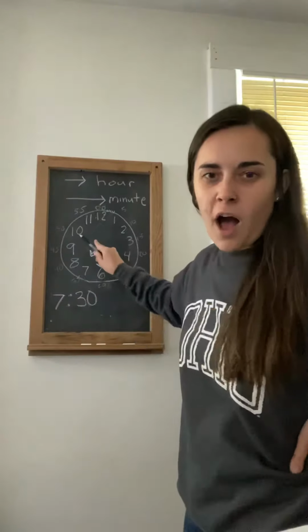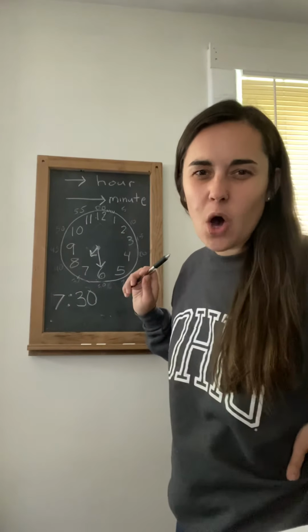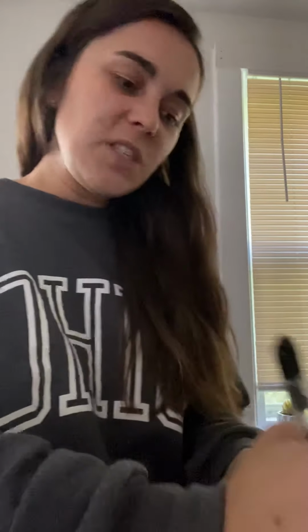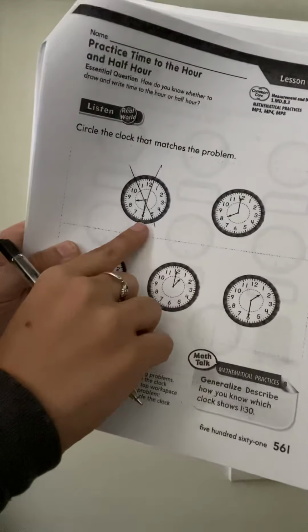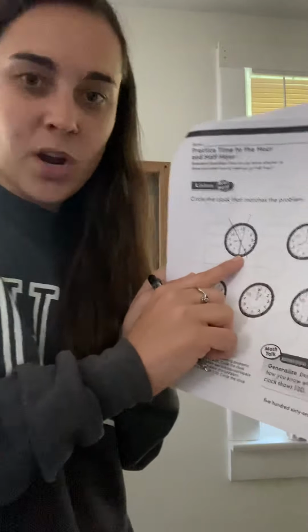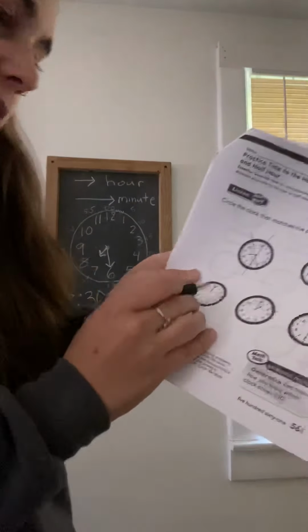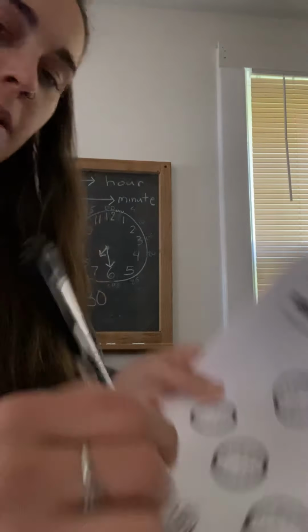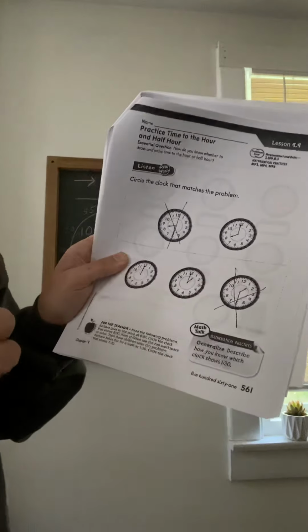Which is o'clock? 12 or 6? Yeah, 12. So we can look at these and cross out the ones that don't have the minute hand on the 12. This one right here has the minute hand on the 6, which would mean it would be something 30, but we don't want 30. We want o'clock. This one has it on the 12. Oh, not that one. That one is 32. So now, what number are we trying to find? I'm trying to find 8 o'clock.